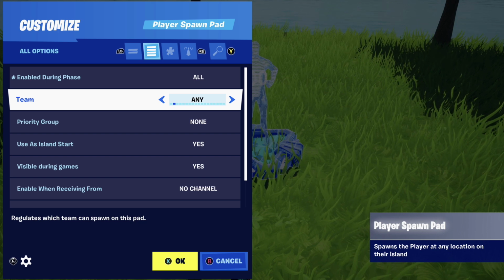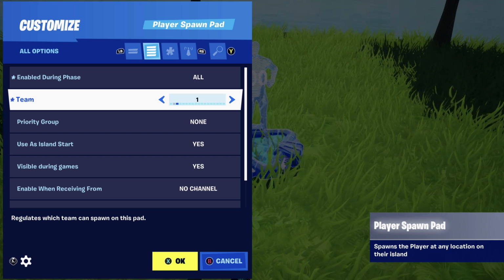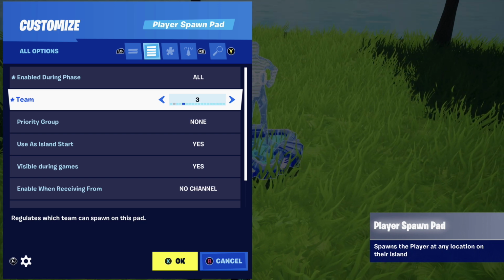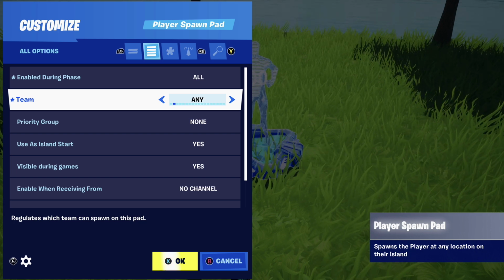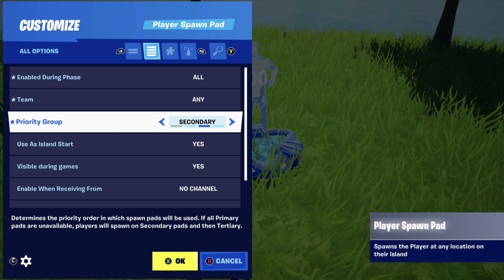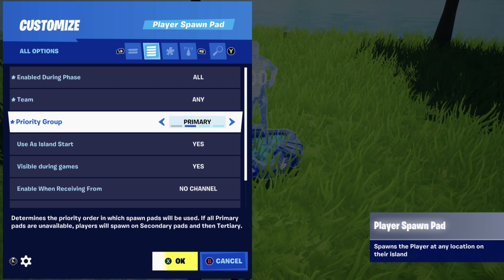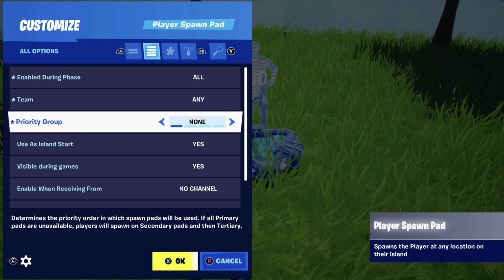Then going down to priority group, we have priority group set to none. We're gonna get into that a little bit more, but this is actually a really helpful feature. Before we move on, let me give you an example of what priority group does. Primary, secondary, and tertiary. I don't know how to pronounce that. But let me go ahead and break down why this is so helpful.